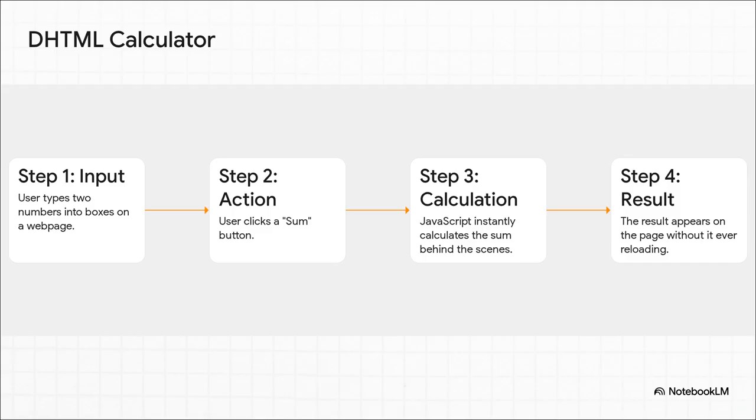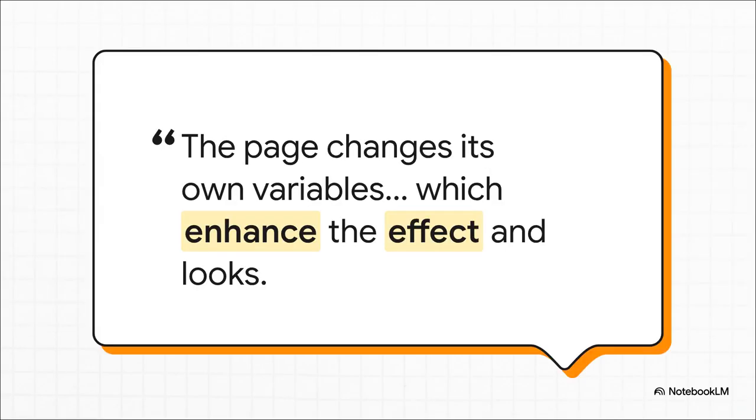And here is the absolute magic trick. The page never reloaded. There was no white flash, no waiting. It all happened instantly. That is the power of client-side scripting. This quote from the source material really just nails it. The whole power of DHTML is that the scripting language, JavaScript in this case, can change the page's own elements and variables on the fly. It's what creates that feeling of a living, breathing document that's responding to you in real time.